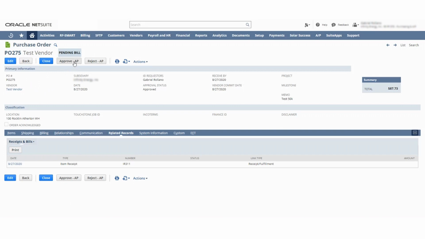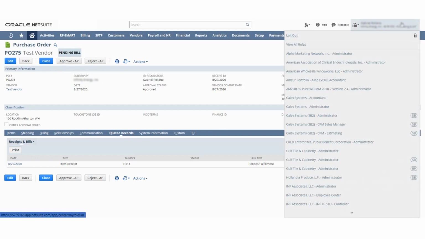These buttons are only going to show up for you, the AP, and the other people in the accounting team that have higher permission levels, such as senior accountant, controller, and account manager. These buttons are only going to show up for you in these roles to approve AP. I'll just show you real quick.